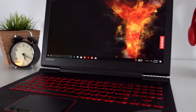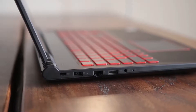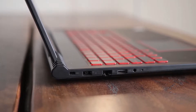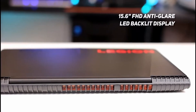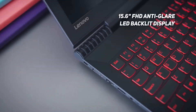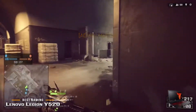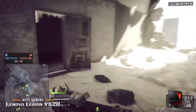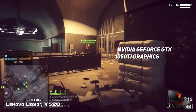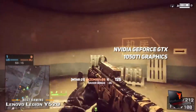This laptop's backlit keyboard has great spacing and typing on it is a comfortable overall experience. The touchpad is fairly large and responsive. The 15.6-inch anti-glare LED backlit display has a native resolution of 1920x1080. It delivers a sharp and crisp picture that you'll really appreciate when gaming and streaming HD video online. The built-in NVIDIA GeForce GT 1050 Ti graphics card has 4GB of RAM for smooth, modern gaming.